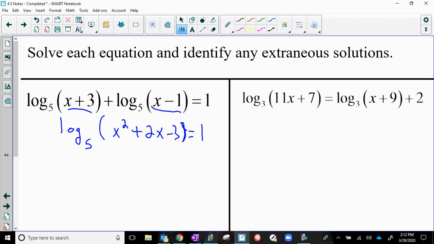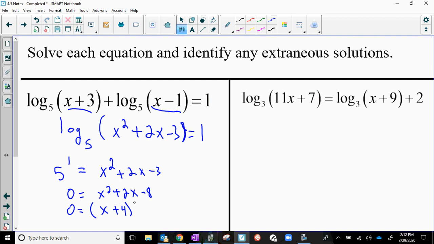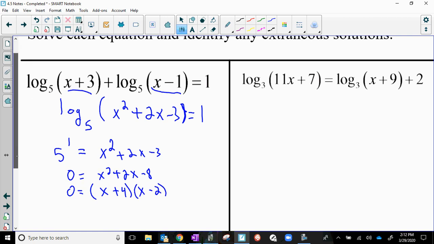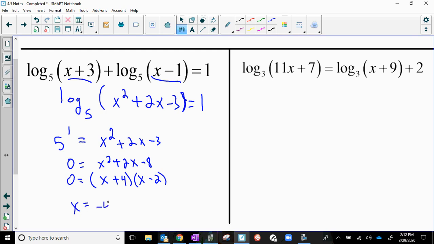Okay, at this point I'm stuck at the log, so I convert it. So I use my base raised to my exponent. Remember, logs equal exponents. And that base raised to an exponent equals my number. So we're going to Ben form, or exponential form. Set equal to 0. You can solve by quadratic formula, or factoring, or completing the square. This one factors nicely. And I come up with x equals -4, x equals 2.